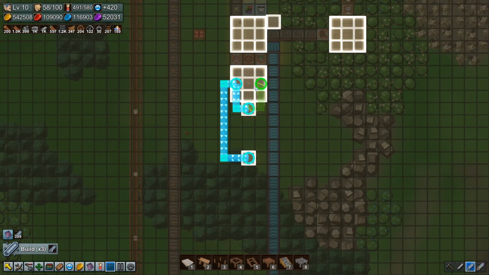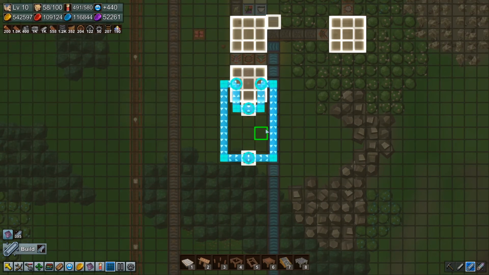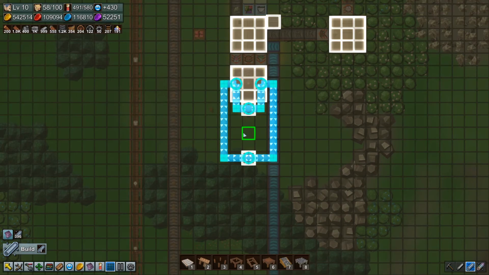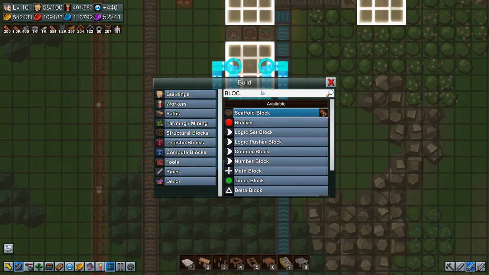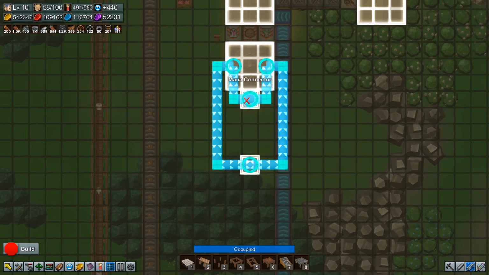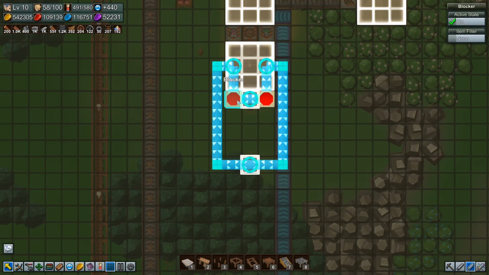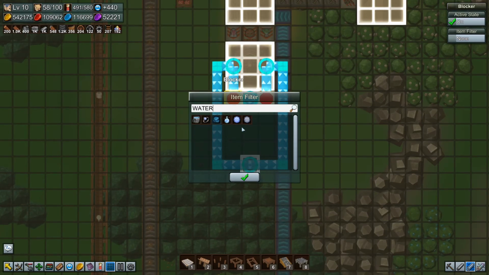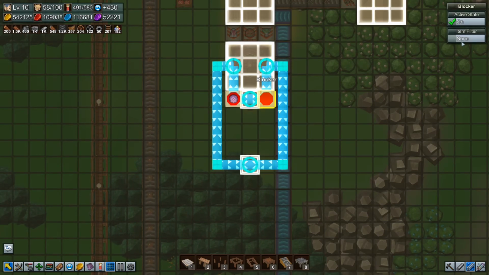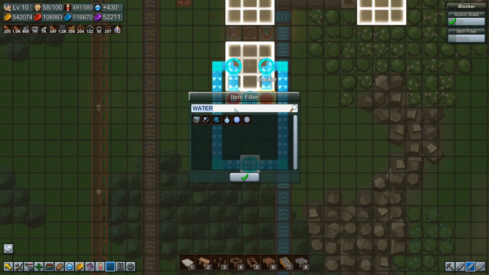What if we did that? Did that sort of a system. And then we have some blockers. Blocker. Oh, there and there. We say you are only going to block water crystals, and you are only going to block mana crystals.